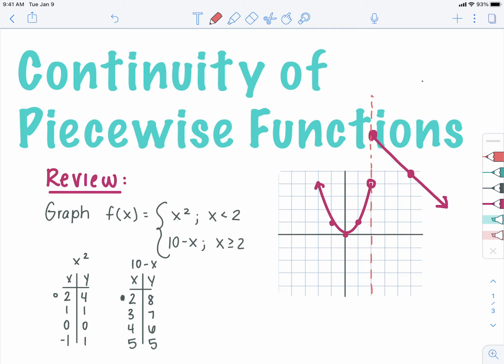So in order to decide if a piecewise function is continuous, we're going to first look at the two pieces of the function, make sure the two pieces don't possibly have a hole or an asymptote. Then we're just going to look to see that when we plug in the bound, we get the same y value for both of them. Because as long as we get the same y value, then those two pieces are going to meet, and we'll be good to go.